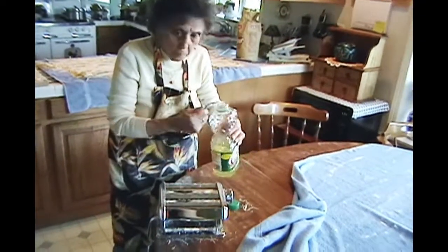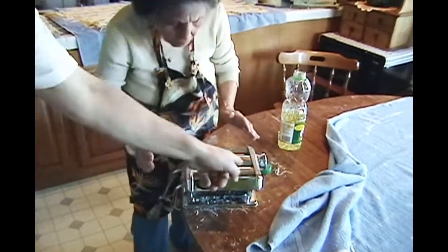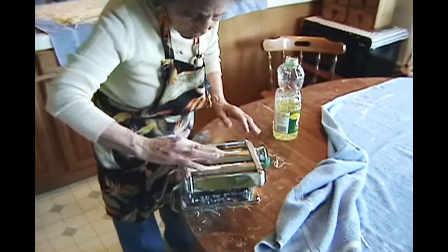I don't know if that's going to do anything. I think it's the actual wheels themselves. I think you have to put the oil in there, maybe. I put a little bit. Yeah, sort of.